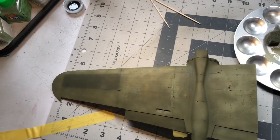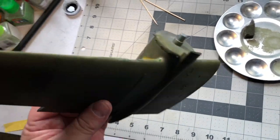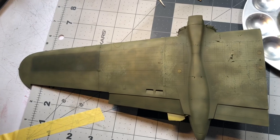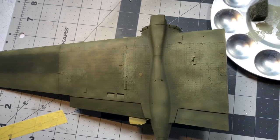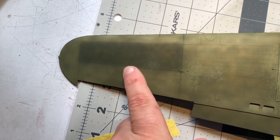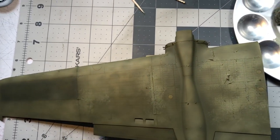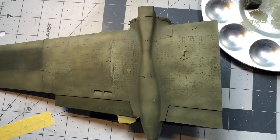All right, I've got the olive drab coat on it, and let's see there. What I did is I varied. I mixed the olive drab and I kind of got this from Will Pattison, is I added about 20% white to the olive drab. And this section right here was just the full-on olive drab, not diluted with white. But the rest of it was like 20% olive drab mixed with white, and then 40%.